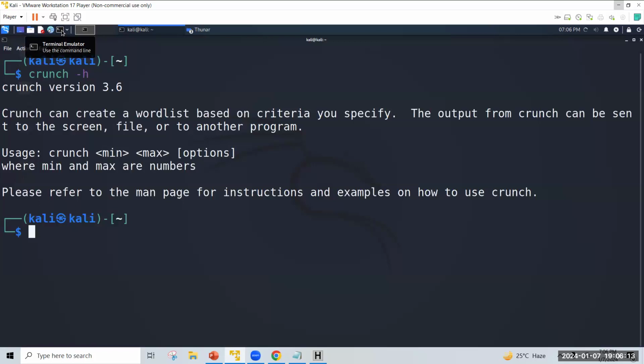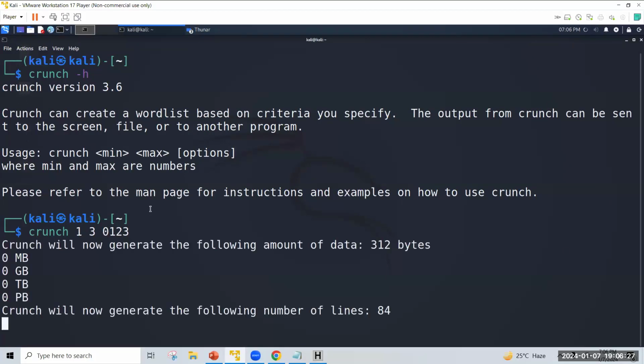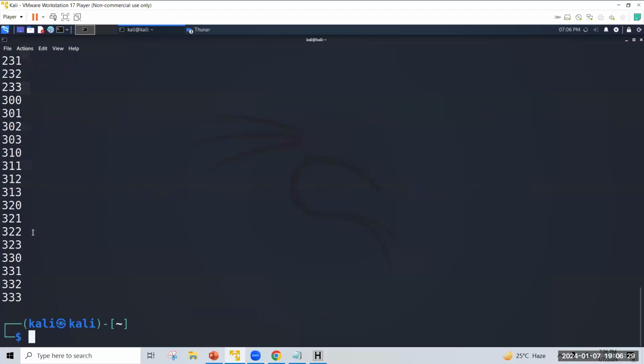If you see, the syntax is minimum, maximum, and options for that. So I'm giving Crunch minimum one character, maximum three, and you can give any options. I'm just giving 0, 1, 2, 3. What it will do is create combinations of the same letters, with the same options, whichever I have given.